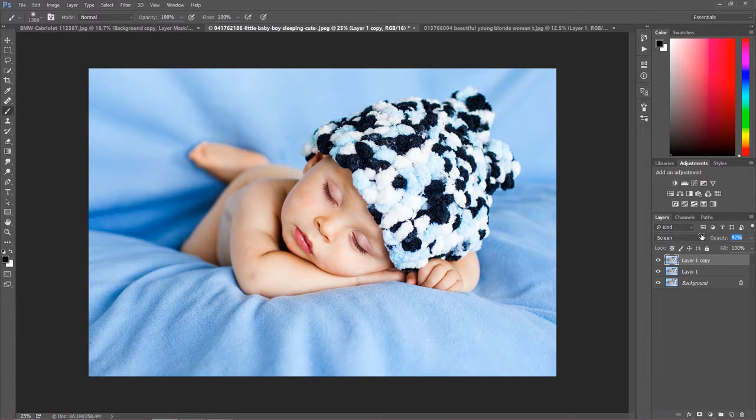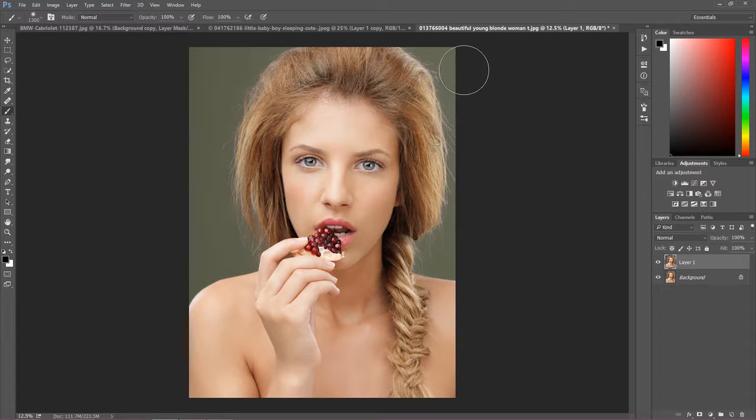So I could even lower this, and we could get kind of really nice effects. So as you can see, you have a lot of possibilities. You can experiment with many of them. And right now, let's go to another example. And I want to go into maybe something a bit more complicated, as we know how blending modes work, how to brighten an image, how to darken an image.